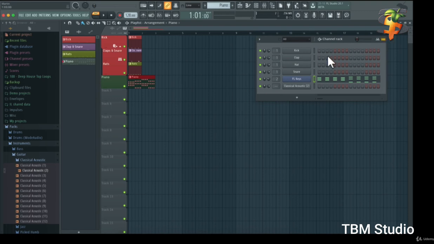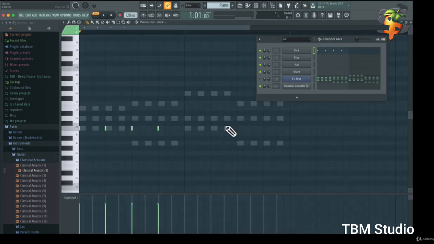So let's say that I want to edit the kick here. I can do a very simple thing like that, and I can enable and disable the tracks here. So let's disable the keys now and just have the kick here. And let's say that I want to create more advanced notation here. I can just click here, I get up the piano roll, right click here, and now I can see my notes. I can also see the notes of the other track that I have here, but they are grayed out.